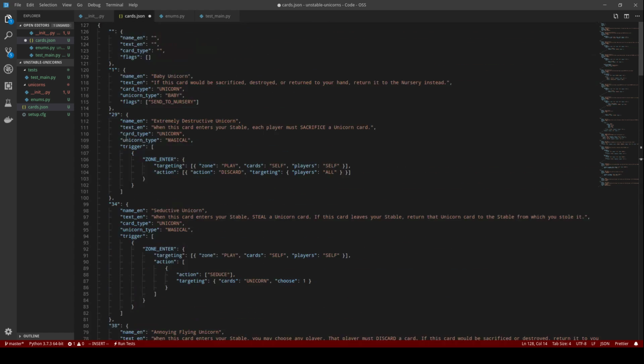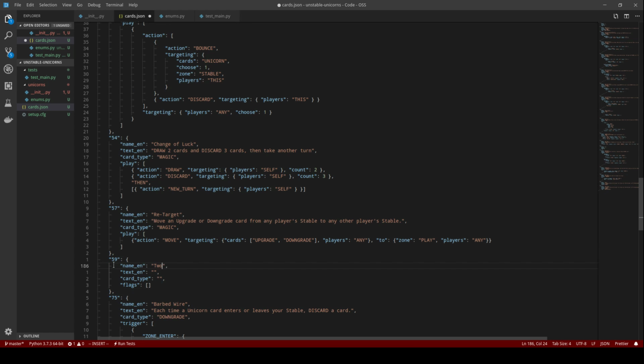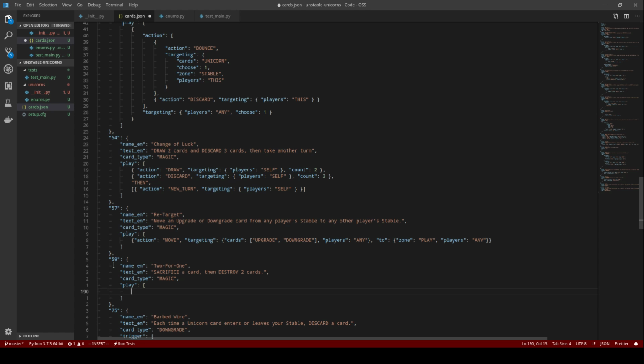Two for one. 59. Two for one. Sacrifice a card and destroy two cards. Simple one. Magic. So play. So sacrifice, targeting cards. Players self, zone play.